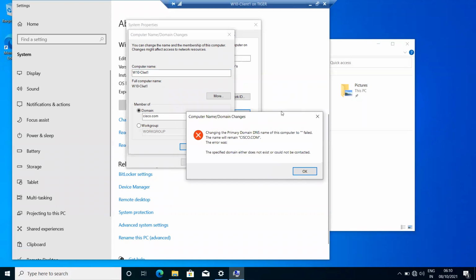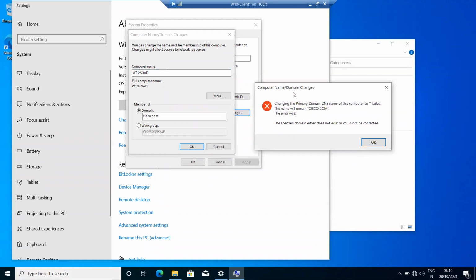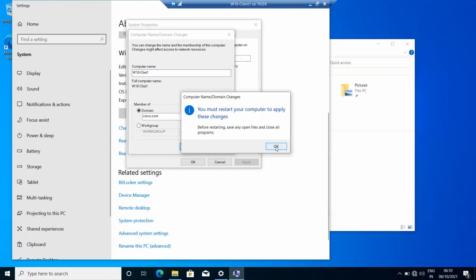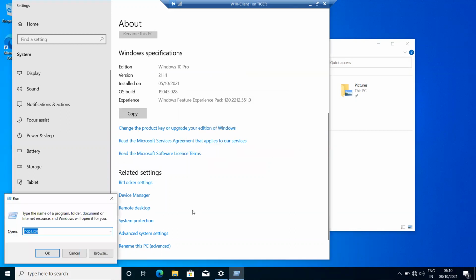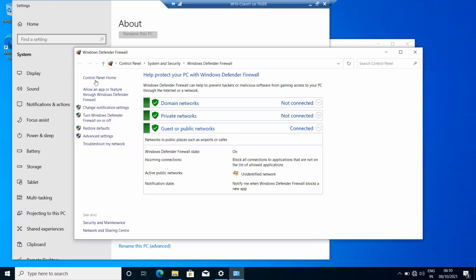So this is just an error for our naming, since at the same time we have changed our name. So just ignore this. We don't have any issue. Let me turn the firewall off.